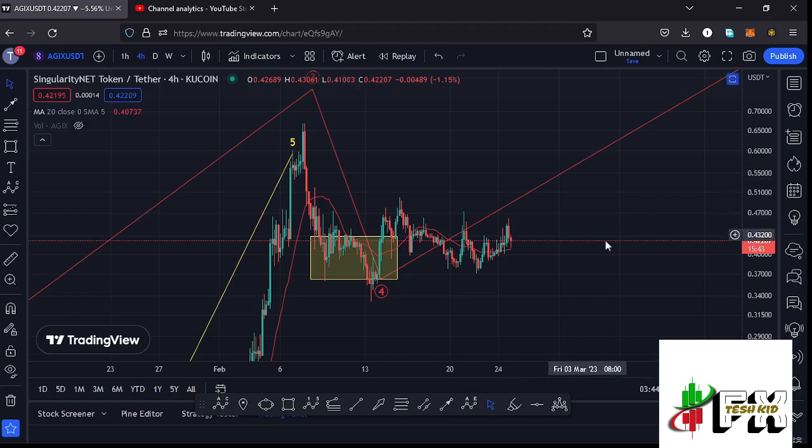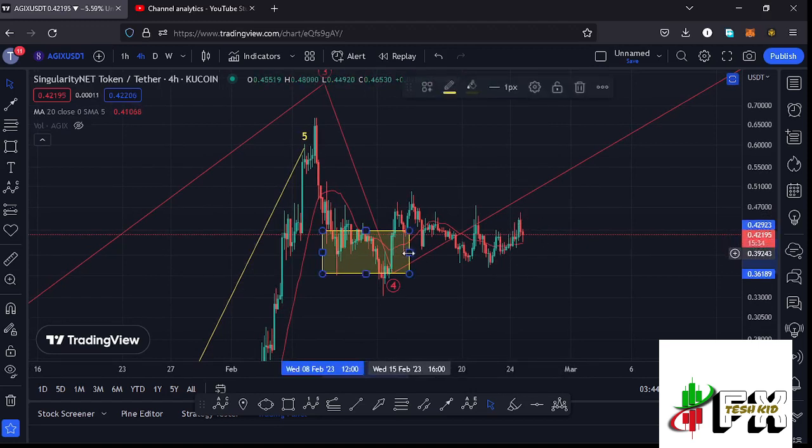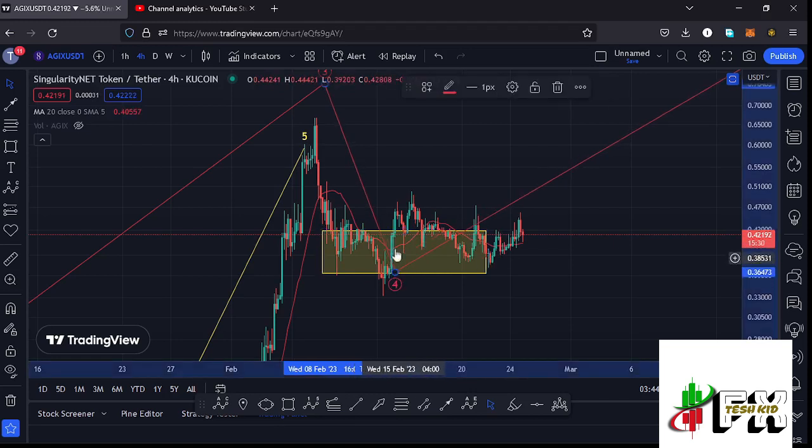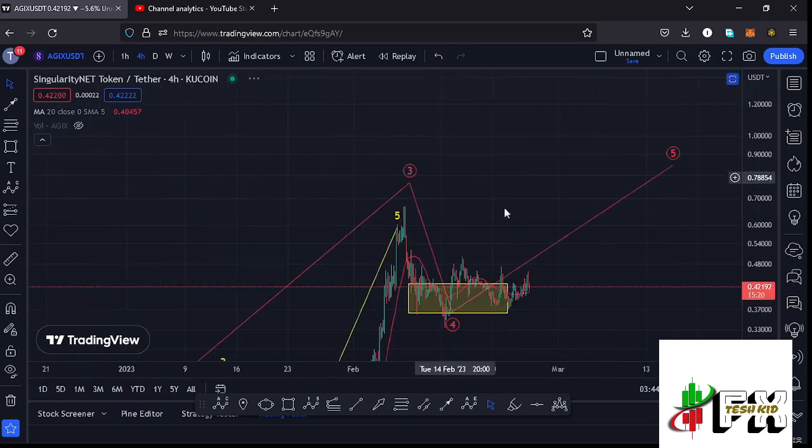the latest developments that have been happening here on the AGIX chart, which at the time of this recording has continued to hold above the 20-day MA here on the 4-hour chart. We have also continued to obey the Elliot wave structures, where we have fully maximized our target areas to the lower side in the formation of this higher Elliot wave count 4, and now my primary scenario is that AGIX is going to continue gearing up in the formation of this wave 5 and also fully maximize our target areas.